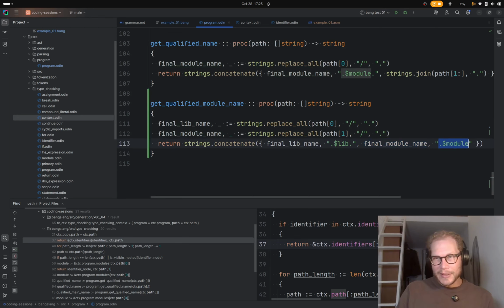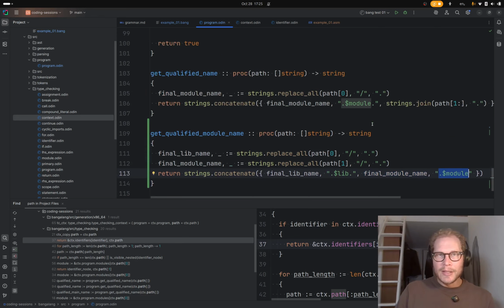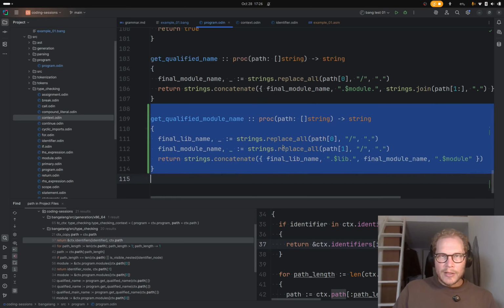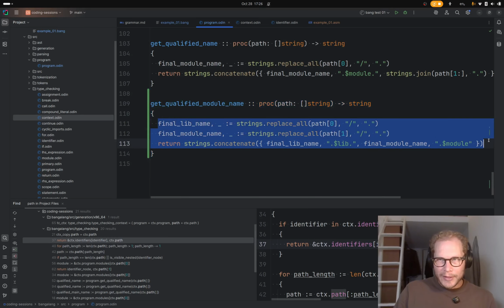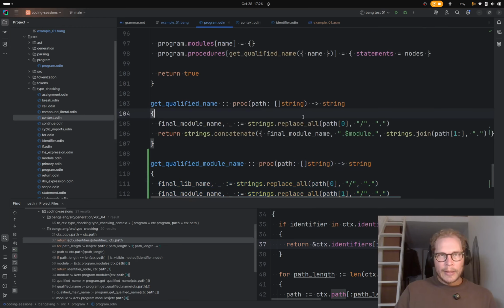It's the same thing I did here to delimit between this and the procedure names. So from any path, this should get us the qualified name of the module itself. And then I guess we can substitute that in there.